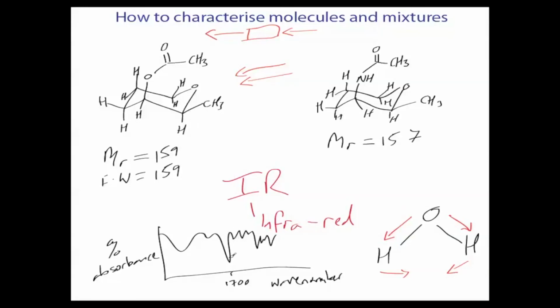And each vibration, each bit of energy that it absorbs, is quite unique to the functional groups of the molecule. So I put 1700 here, it could be different, but it's in the right region for this carbonyl stretching, so you can very quickly point out that this region here is typical of water stretching and things like that. And then you've got your halides down here and your double bonds and things like that. So this infrared spectroscopy is very useful for functional groups.